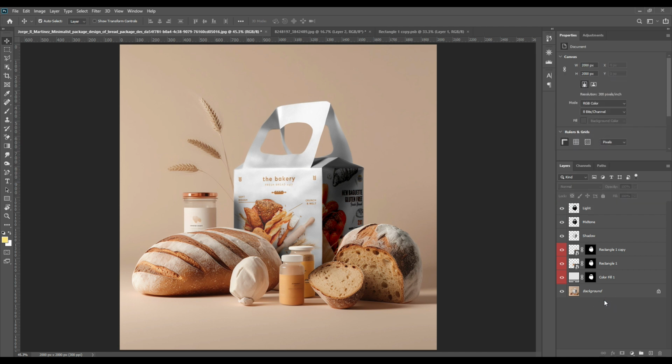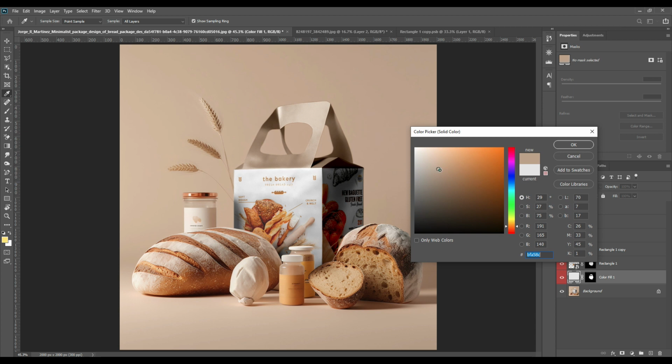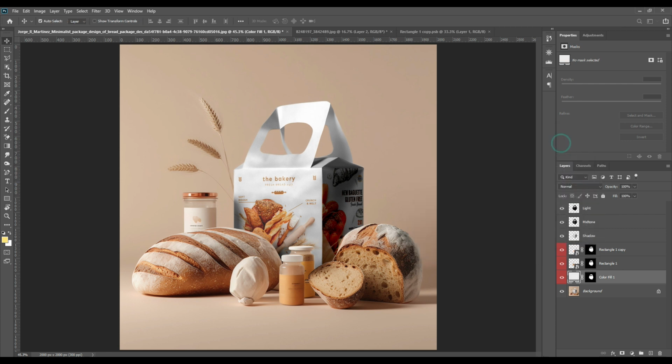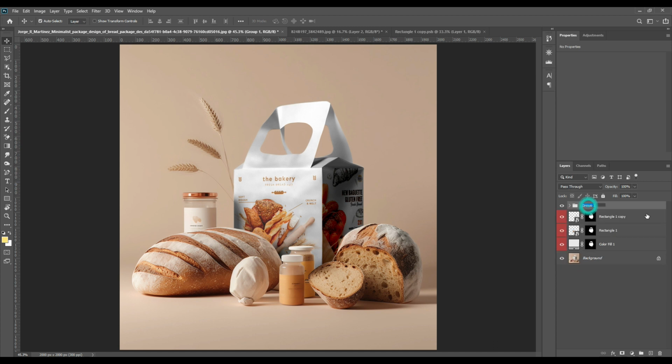You can change the color of the box as you want. I am showing you how we can change it, but I will be keeping it white only because it goes with my pattern. And then by pressing Ctrl G, we will group these 3 layers, light, midtone and shadow, and we will name it FX. And the editable parts, I will make them in red color.